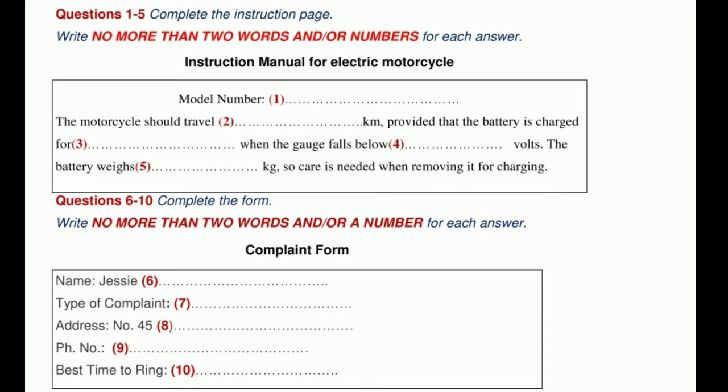RTY34. OK. Now, what's the nature of your complaint? It's many things, actually. The biggest problem is that you say in your manual that the battery will take the motorcycle thirty kilometres. That's right. Well, it's lucky to take me eight. The battery is usually flat by then, often leaving me stuck at the side of the road. Are you sure you're charging it correctly? I'm fairly sure. I follow all the instructions and plug it in for a long time. And are you sure you charge it for the required three hours? I charge it until the charging light goes off, and that's two hours, so that should be enough.